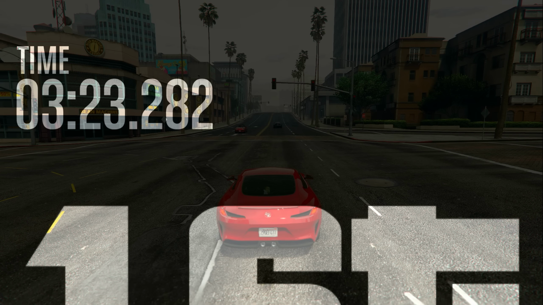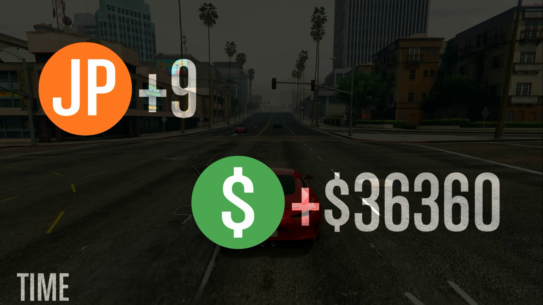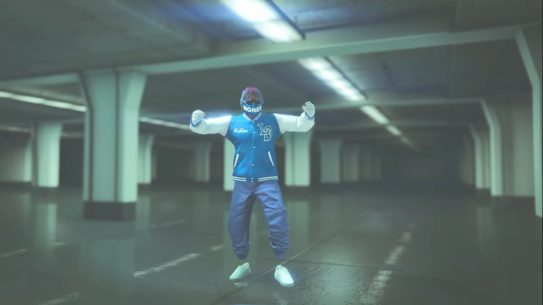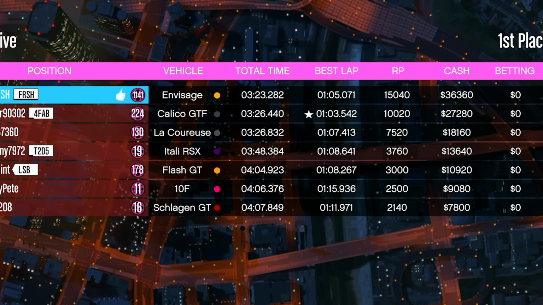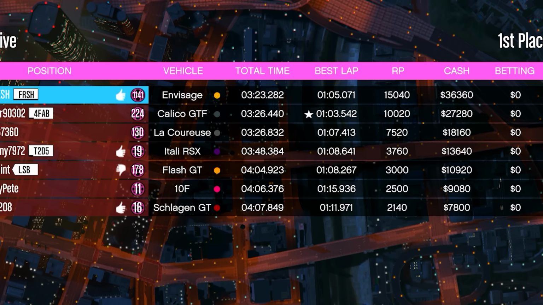You can see, of course, I got that 1st place. I got paid a total of $36,000. And also, even better, a total of 15,000 RP, which is literally insane for a race that I was only in for literally 3 minutes. And here you can also see only really the top 4 people made the best amounts of money and RP. Everyone under that really didn't make that much money.